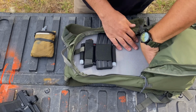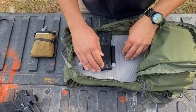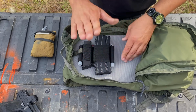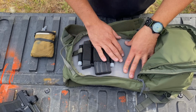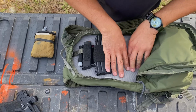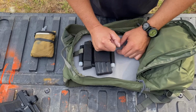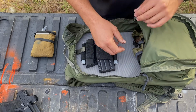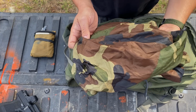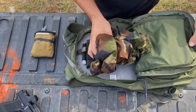And as you can see on this particular bag, the whole backside is loop. So I can take a pimp carrier, again, these are sold on our website. This is a pistol AR mag carrier, and I can simply Velcro it to the inside here. You could Velcro literally anything that has the hook portion to this soft loop portion. So I just keep 2 chem lights, spare pistol mag, and an AR mag for the old truck gun when it's in the truck. And then at the bottom, I just keep a rain cover for the bag itself. This is just a generic rain cover. It's in woodland, fits over the bag nicely if I need to keep things dry.